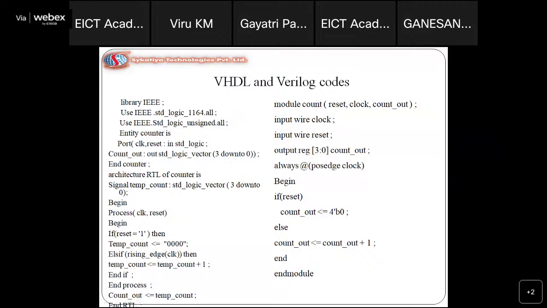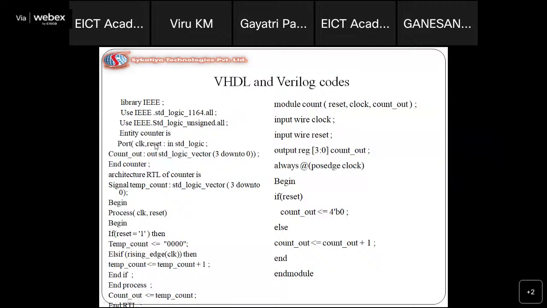If you are using more bits, you have to mention std_logic_vector 7 down to 0, which is 8 bit, 15 down to 0 means 16 bit, 2 down to 0 means 3 bit, and 1 down to 0 means 2 bit. You count the 0 also: 0, 1, 2, 3 means 4 bit.